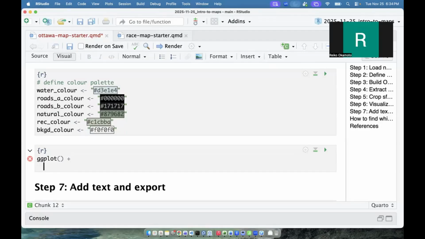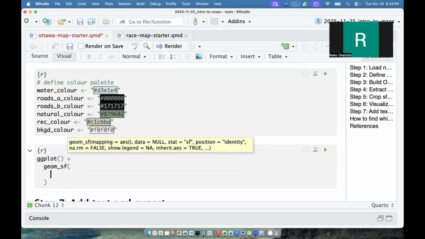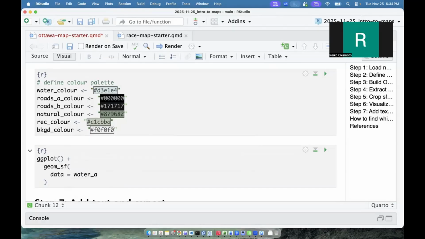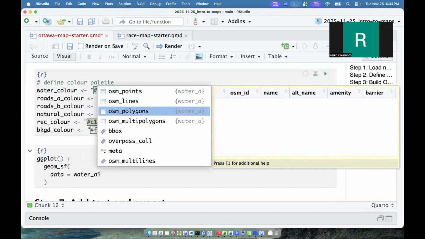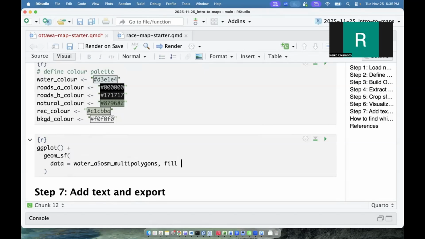To plot spatial data, we are going to be using geom_sf. To the data argument, I'm going to be passing water_a, which is the object that we defined, and then we're going to be grabbing the OSM multipolygons attribute. Then I want the fill to be the shade of blue that I've defined using the hex code up here.